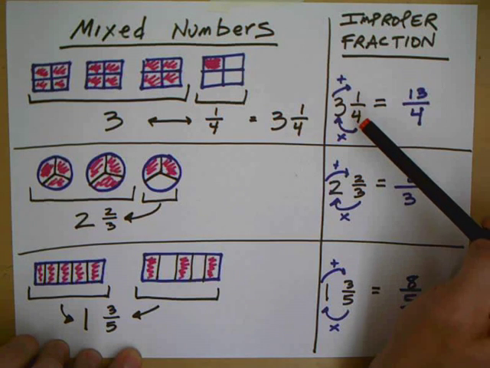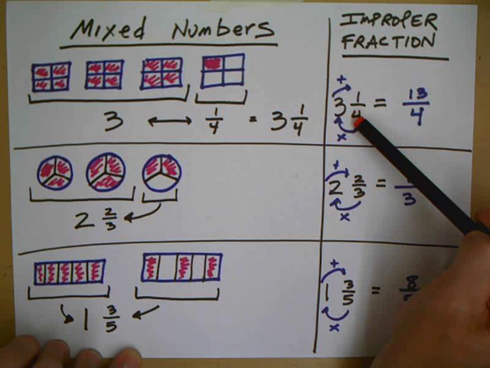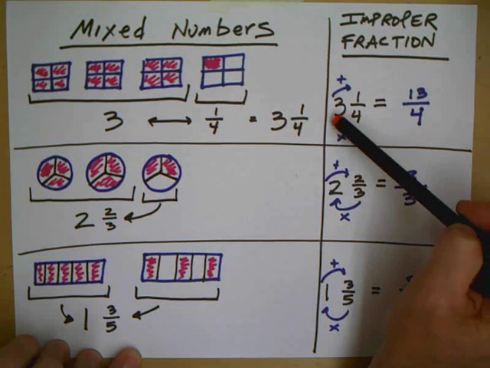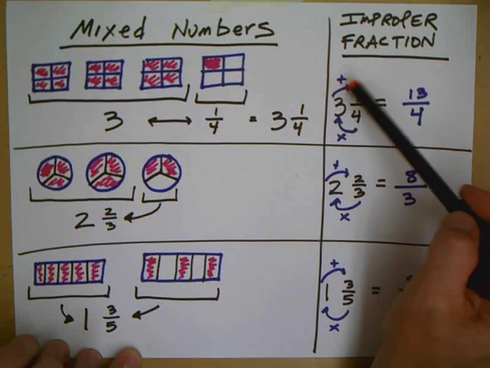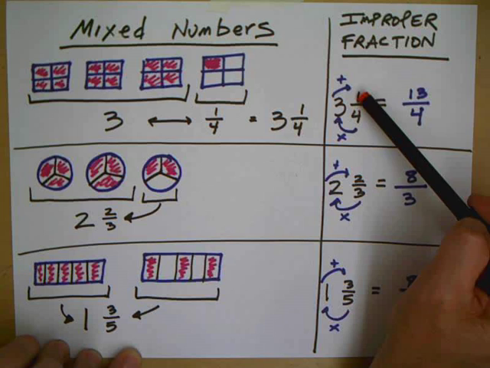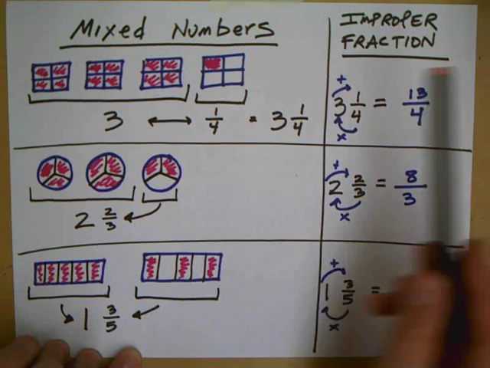Now sometimes it's advantageous to write these mixed numbers as improper fractions, and we have a very easy trick which some call the circle thingy. You take the denominator, you multiply it by the whole number, 4 times 3 gets 12. You add that 12 to the numerator, 13, and the denominator always stays the same. It always stays the same because the size of the pieces are never changing.